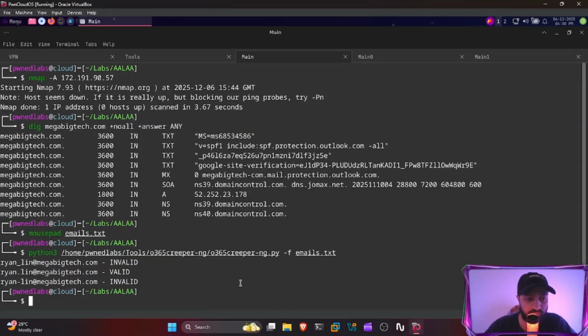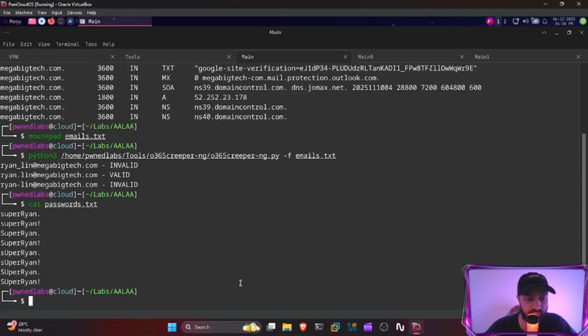And if we take a look here, password.txt. You can see I prepared Super Ryan, Super Ryan with an exclamation point, Super Ryan with different cases and with a period or an exclamation point.